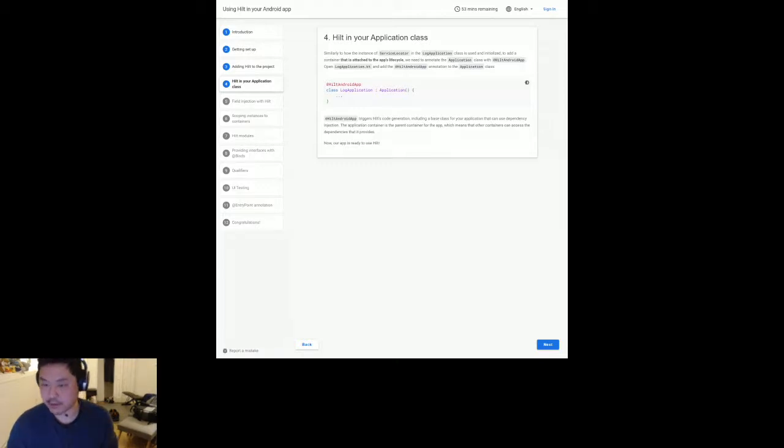Does anyone have any questions with that? Yeah, so this is an annotation. This is something that the compiler uses to do different things, mostly used for code generation. And if you're really interested, once you generate some of your Hilt classes, once you manage to get it to successfully compile, take a peek inside. It's going to look a little strange.